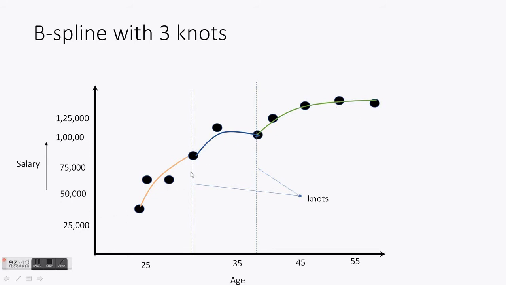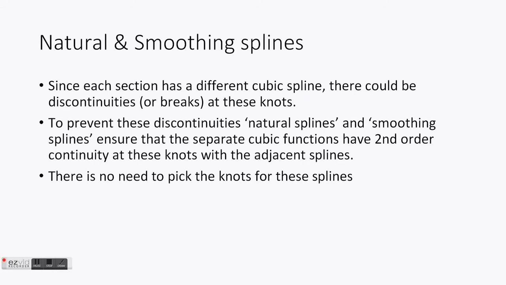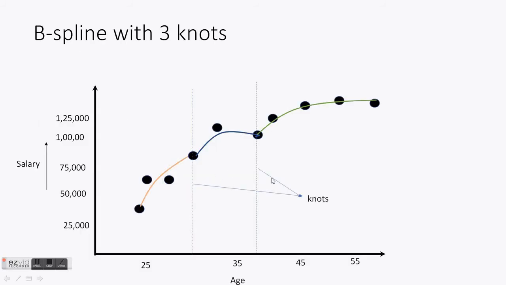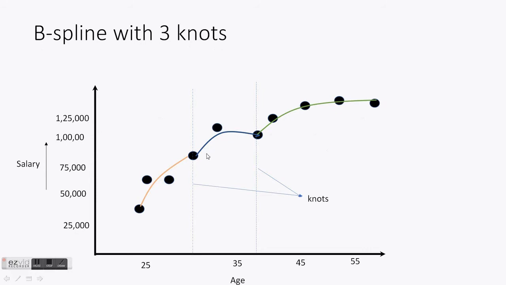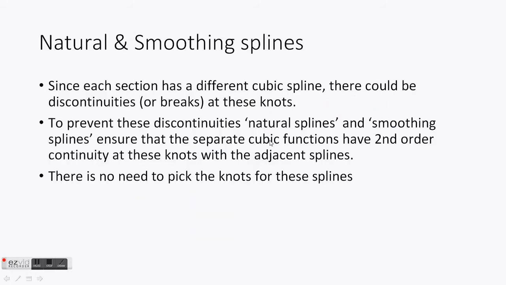However, if you notice where we created these separate sections, it is not very smooth, and you can actually see that there is a discontinuity. It's quite ugly and not smooth, and this is not very useful. So there is a method to avoid this, known as natural and smoothing splines. In natural and smoothing splines, you do not need to specify the knots, that is, the number of sections that you need to create. This is done automatically, and you have certain parameters with which you can specify it. The way natural and smoothing splines avoid these discontinuities at the sections is that they are continuous.